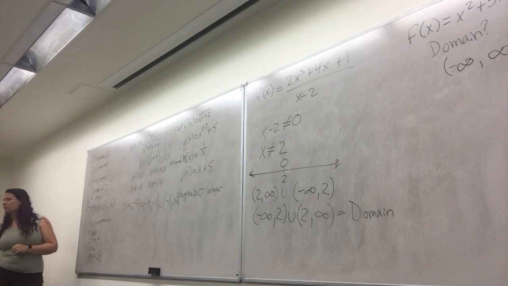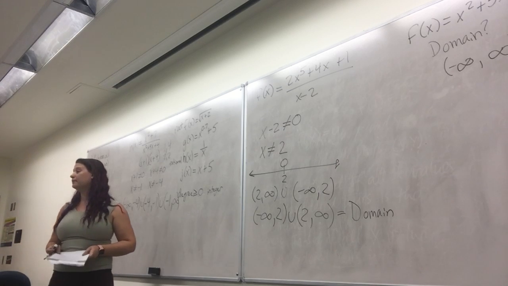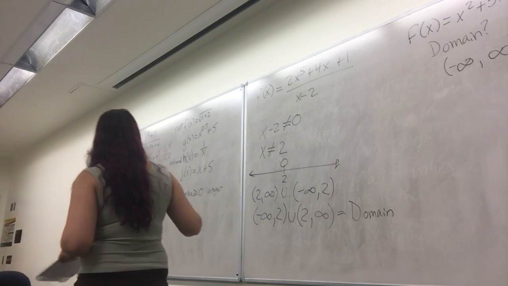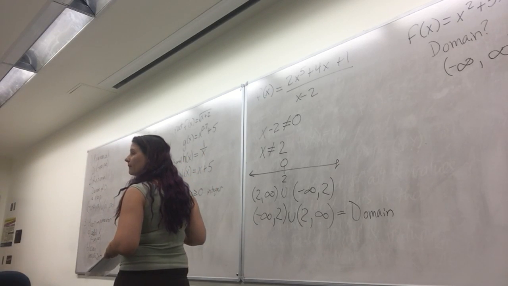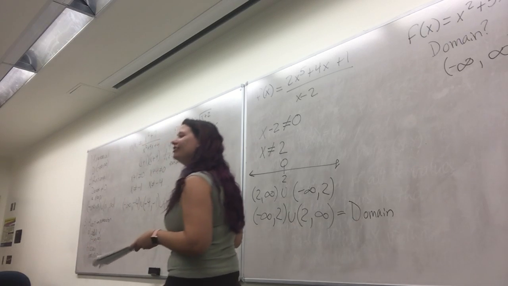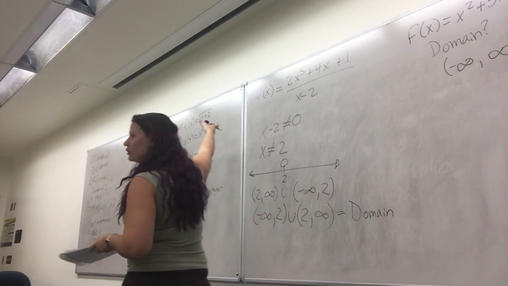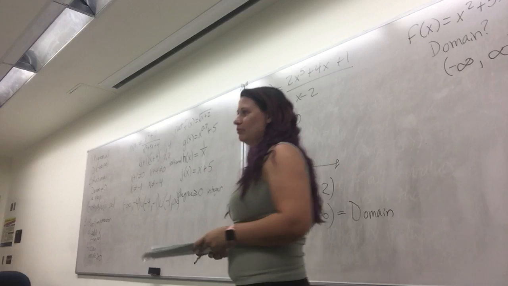Questions? We're good? We saw how it works? Yes? What if you have x to the 0.7 plus 5, the one that you put on the board? What if you have that one? So what would you do? We don't see ones like that. So you're good. Really, it's a root function that we could rewrite, but we don't see them as decimals.